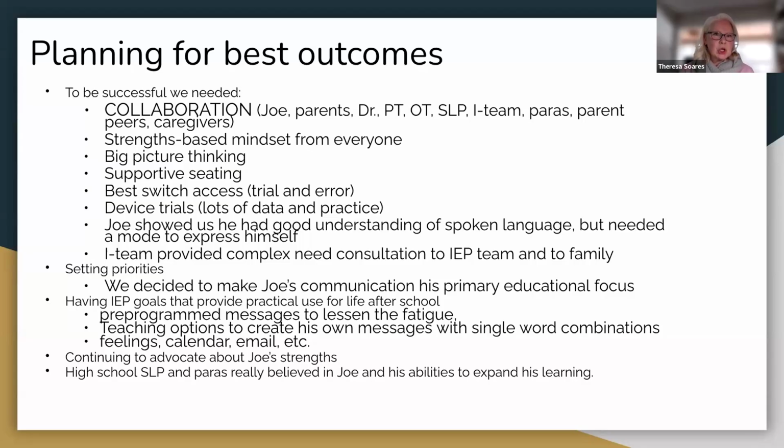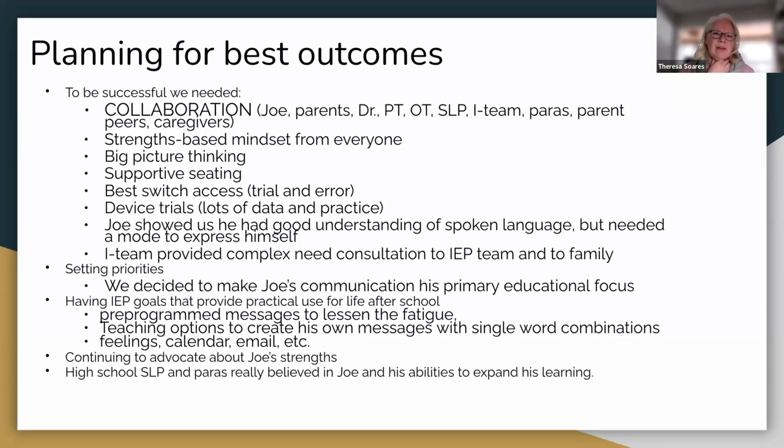We somehow were able to navigate getting the right people in place. What I learned early on was I needed to think about what made Joe successful. And then I would, in the IEP process, say, these are the things that I know about Joe that help him be the most successful. So I need people around him that have these skills. So I wasn't asking for a certain person. I was asking for a set of skills, and somehow, a little bit of bumps, but mostly things came together, and those kind of skills were part of the team that was around Joe.